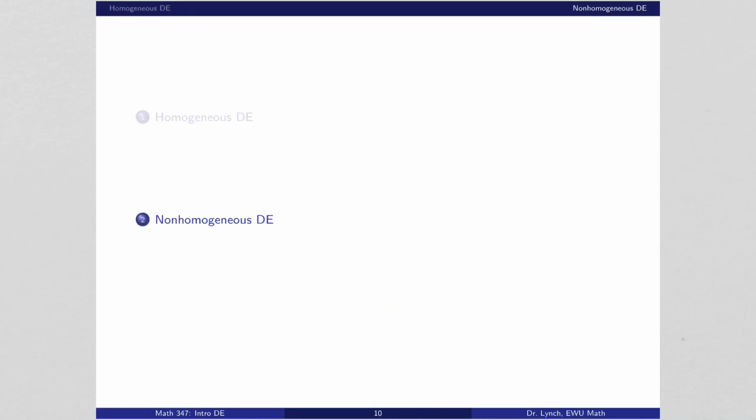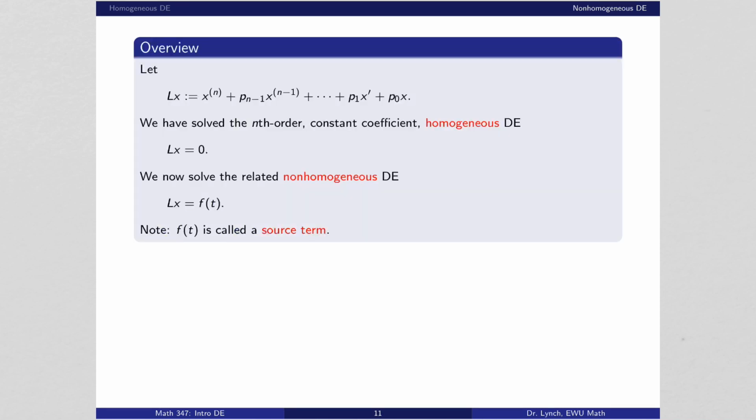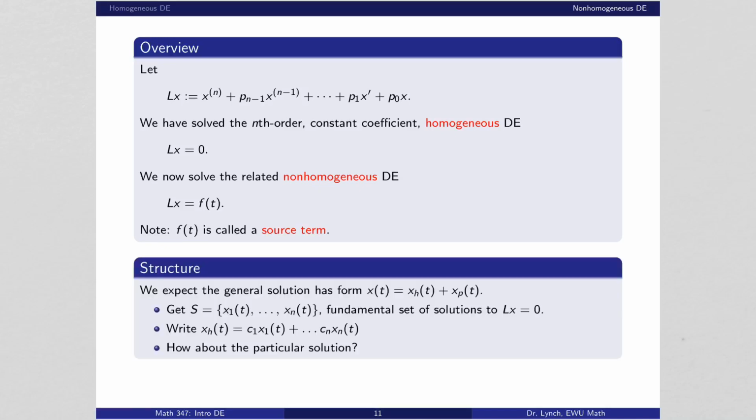Okay, finally in this section we'll talk about non-homogeneous differential equations. We know exactly how to solve linear non-homogeneous differential equations. We know that corresponding to a linear nth order non-homogeneous differential equation Lx equals f of t, the solution ought to be x equals xh plus xp. Okay, so that's what we see here. The solution to that differential equation is xh plus xp, where xh is the solution of the homogeneous equation. So we start off the solution of this non-homogeneous equation just like you would expect, solving the corresponding homogeneous equation.